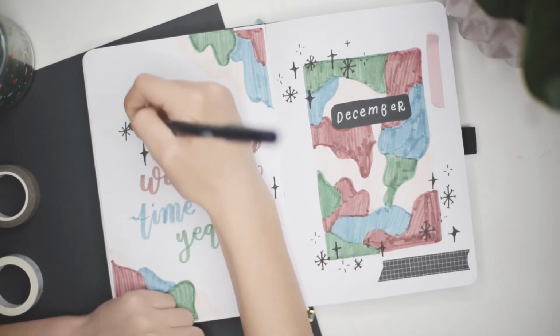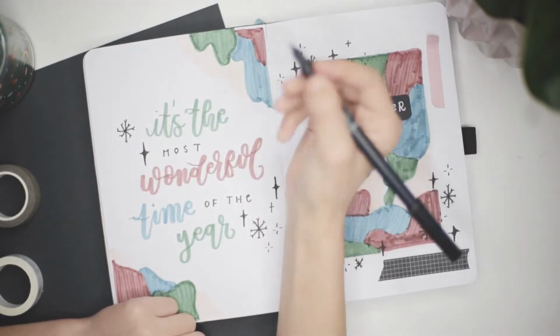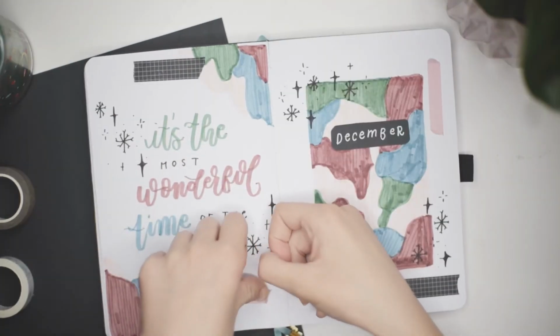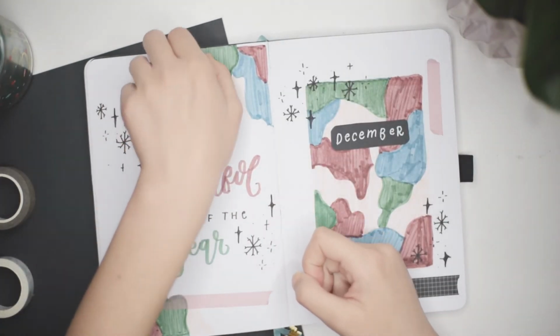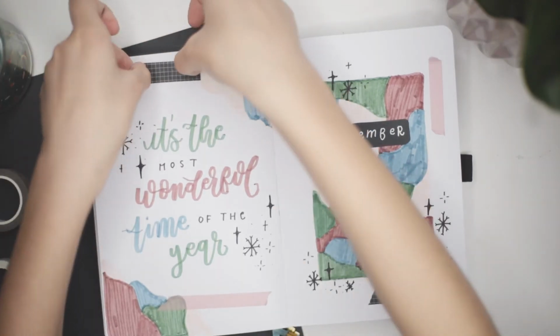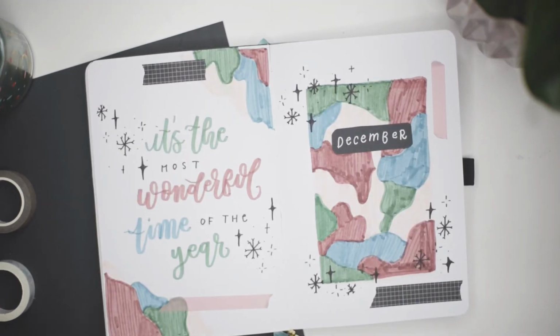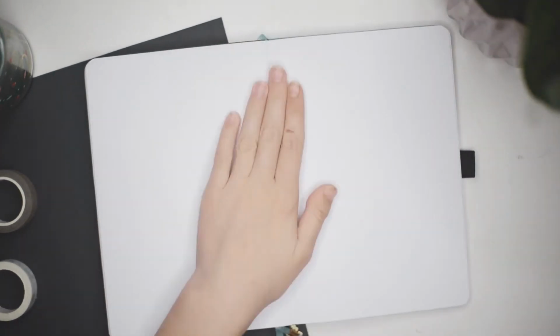I do lots of different activities, and I really do look forward to the holidays. I think it just brings a pop of joy. So yeah, I just added those stars and snowflakes and some washi tape, and that basically concluded this quoted page and cover page.